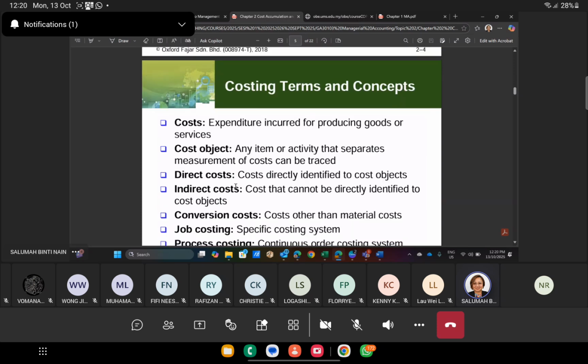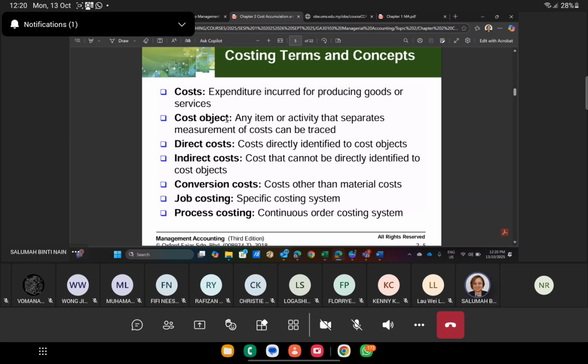So when the book or the information mentions cost object, don't get too confused. The cost object is the product, or any item, any activity, maybe services. We want to find out, let's say, to produce one item. For example, we want to produce one item, so that item can be the cost object. To produce this product, there are 5 steps. So the first step can also be cost object number 1, cost object number 2, depending on the item, the activities, and the product.